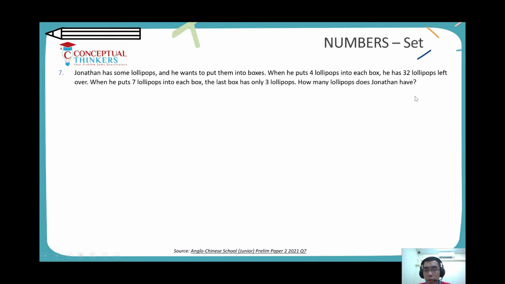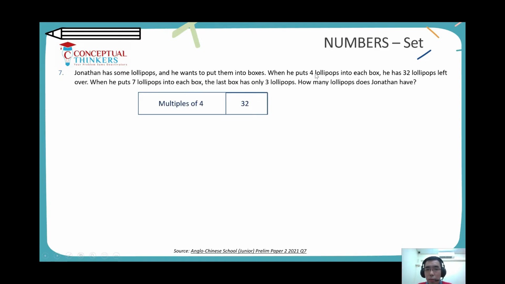For this concept, we put it under the set or grouping concept. First, we will draw the model based on the leftover. We prefer to start drawing the model with the scenario that has a leftover. In this case there are 2 scenarios, and the first scenario has a leftover, so we start to draw the model based on that.